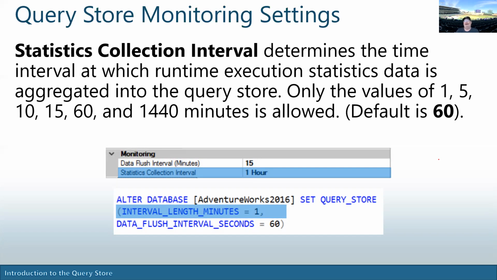But 60 minutes might be too often for some, so maybe a 4-hour or 8-hour option would be nice. But currently it's not there. That's one of my own personal issues. A lot of my customers have run into this where they'd like to have something in between. But 60 is probably the best if you want to go back and evaluate that information. Right, so those are the two monitoring settings.